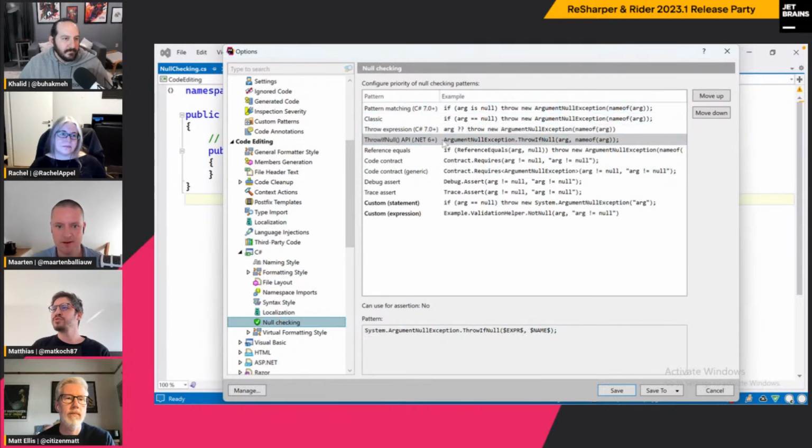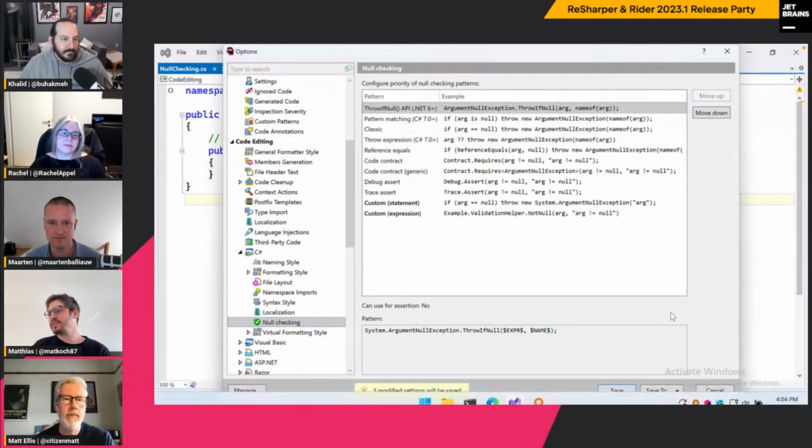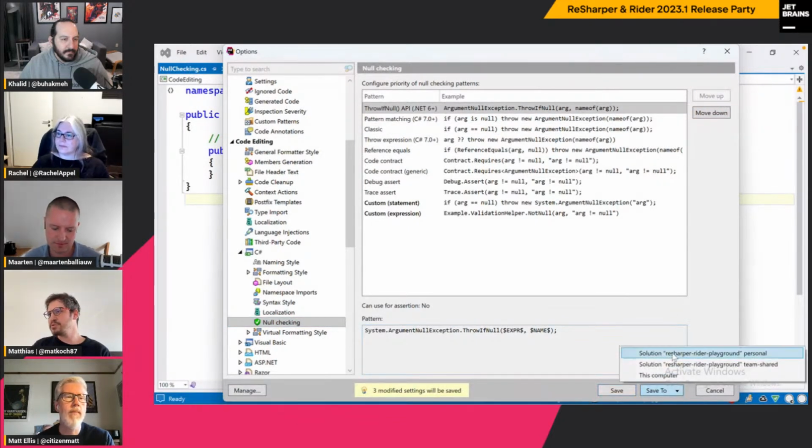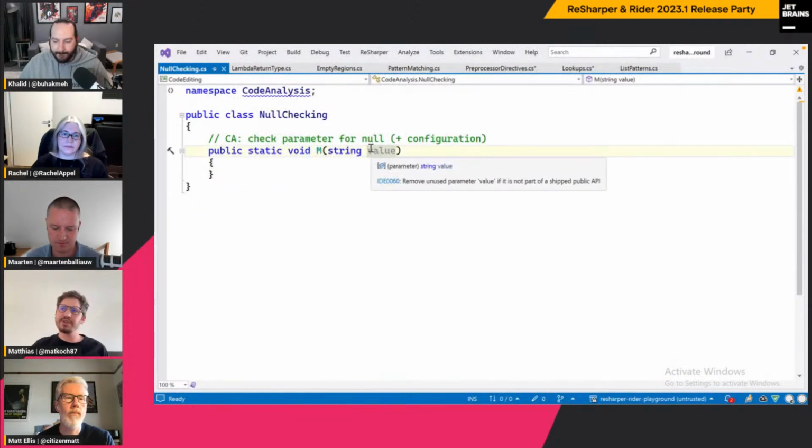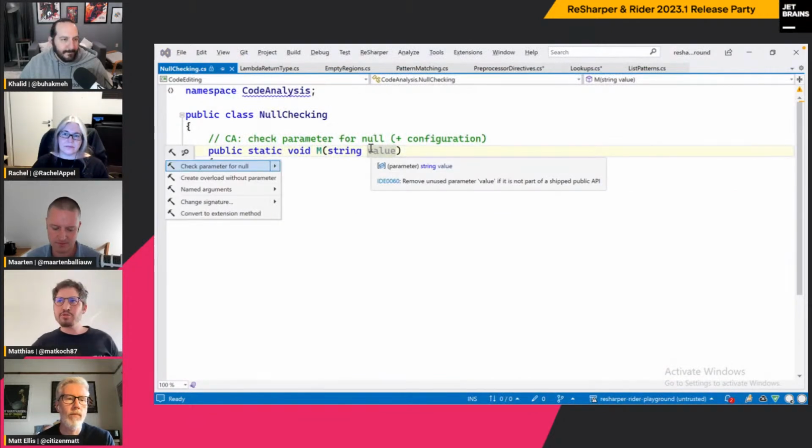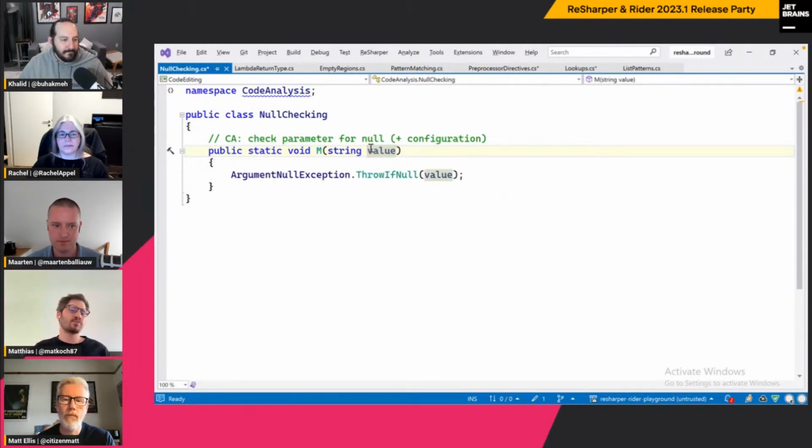So what's new is this one. ArgumentNullException now has a static method ThrowIfNull. And now if I go here, and it could be several parameters that we want to check for null, we can just Alt+Enter and then say check parameter for null, and it will add this null check for us.